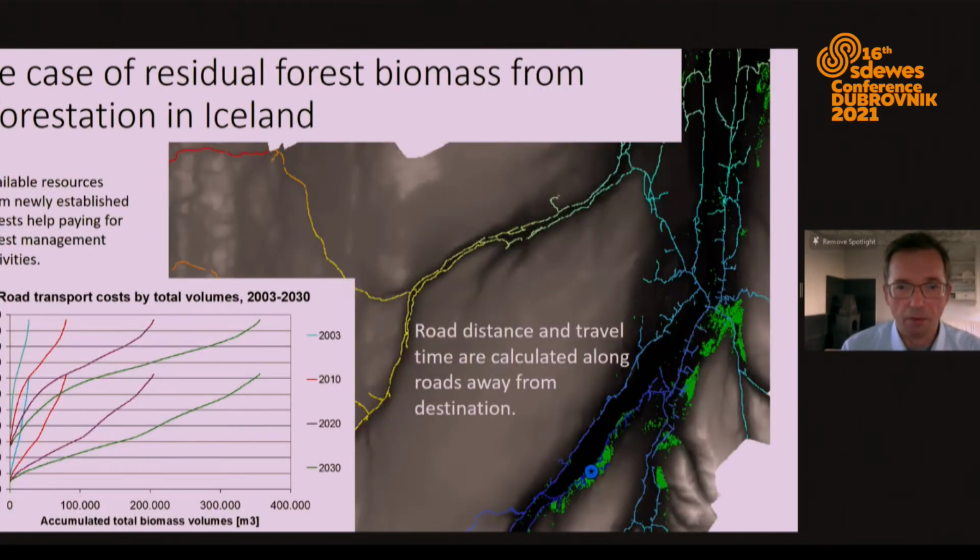I did the same in Iceland a couple of years later. Iceland is not really a forested country, but at some time, and primarily before the economic crisis, much of the highlands of Iceland were forested. It was a tax-saving model. And the problem is, once you plant a forest, 10, 20, 30 years later, you need to do something. Doing some forest practices, managers like thinning, would create an amount of wood that could have an economic value. So we looked at time-dependent wood resource studies and also the logistics in a country with very little roads.